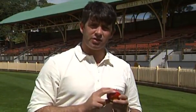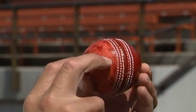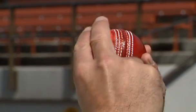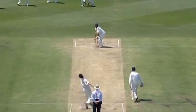In order to make the ball cut, there are a number of things we've got to do. We can have the seam upright or possibly a little pointed towards slips. The important thing being, as we deliver, we roll our fingers down the inside of the ball or the rough side of the ball to make it cut.